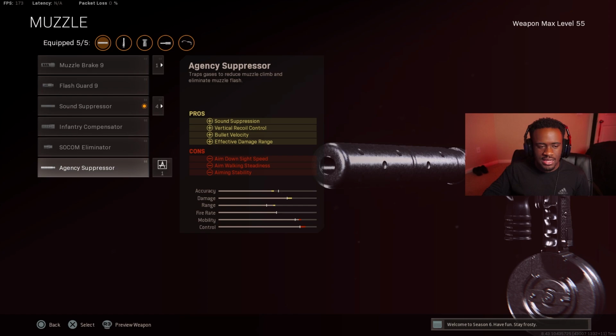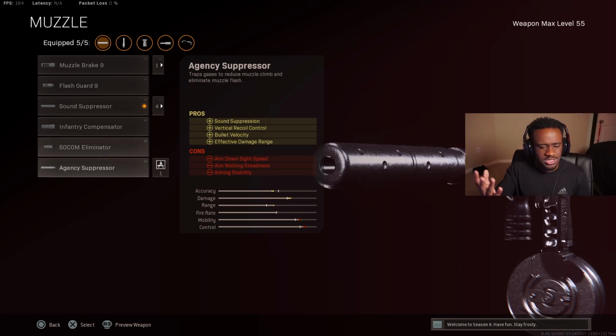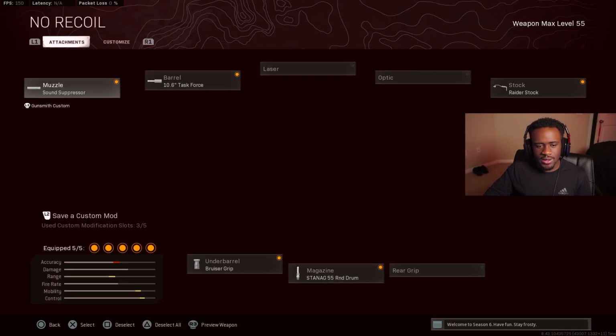But if you're going to use this in close range gunfights, realistically, guys, you can pretty much use the Milano in all types of range, so it really does not matter what muzzle you use. It's a toss-up between the two, sound suppressor or age suppressor. In this case, guys, I am rocking the sound suppressor.